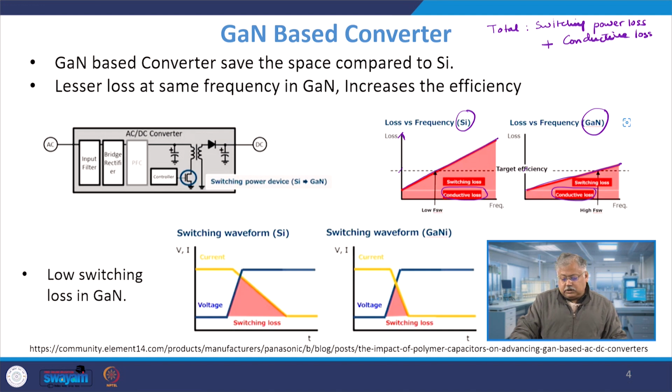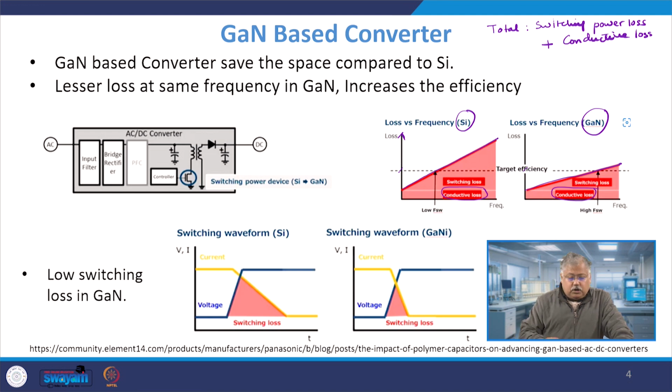However, the switching power losses are much larger in case of silicon because the currents are so small that you are not able to handle them. It takes more time to switch from a high to a low value, and therefore if you target the same efficiency of say 80%, 60% or whatever, I can operate at a higher frequency, or if I operate at the same frequency I would get a much better efficiency with gallium nitride based switches.